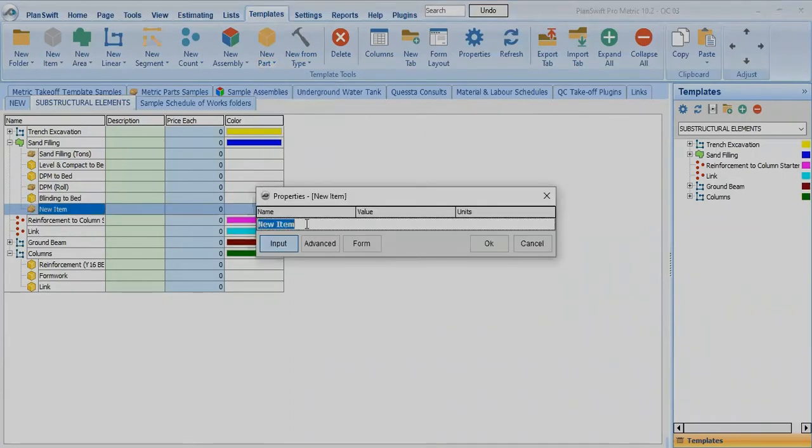So the first item to create for our blinding is going to be cement. So I will write cement, and click OK. So double click on cement and click on advance.